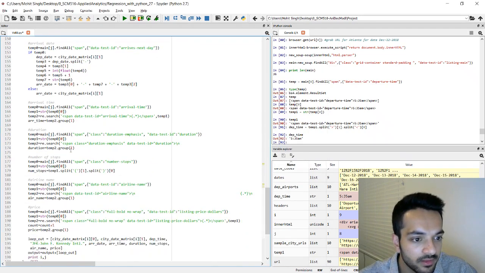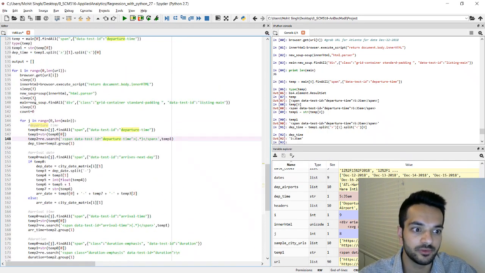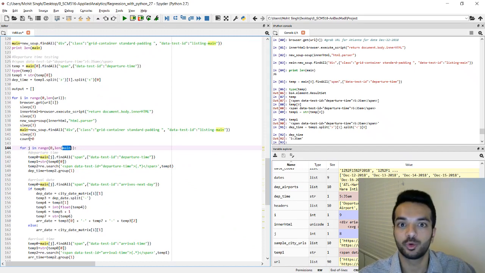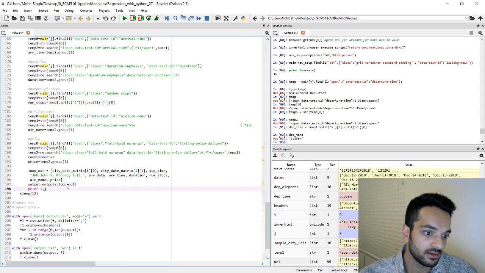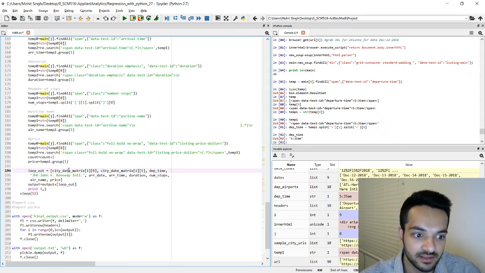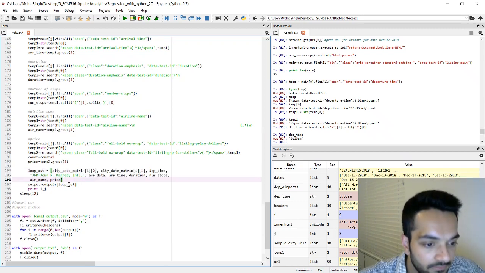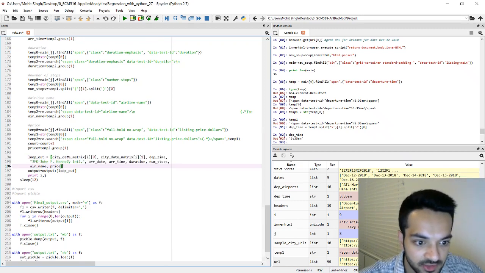The inner loop goes through the length of main, which is the number of rows for that URL, making sure we get all the data for all the rows. At the end, we're converting everything into a matrix, and in this case, it's actually a list.